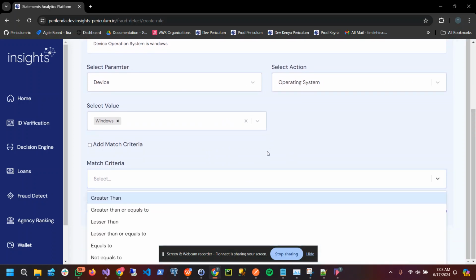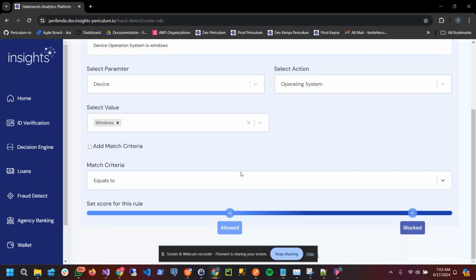The match criteria is basically the comparison parameters. But for this particular one, Windows, I can't use alphanumeric match criteria, so I'll just put equals to. Now this is what I was talking about around allowed, blocked, and pending.